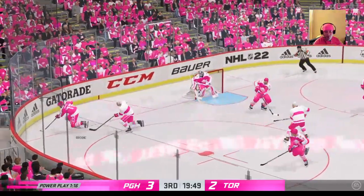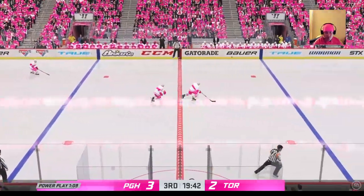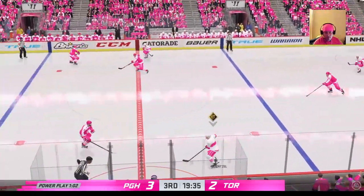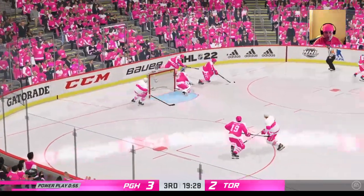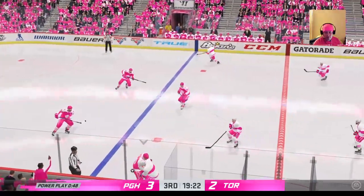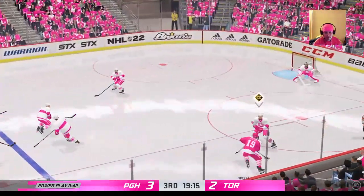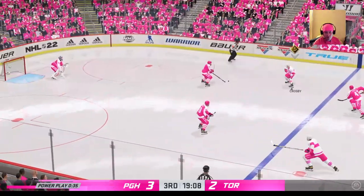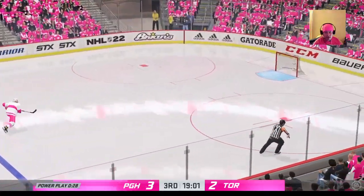Rust Crosby, who also has had a goal today. Spezza on the penalty kill gives it out to Morgan Riley, who sends it back down the ice wisely and sails it up to Gensel, and there's more of a transition game for him. Takes a slap shot, Jake Gensel. Okay, sends it back down. The ice looks like it's been tilted all game long in favor of the Pittsburgh Penguins. The Toronto Maple Leafs just can't seem to have an effective offensive game here. Malkin, and Spezza tosses it back out once again.